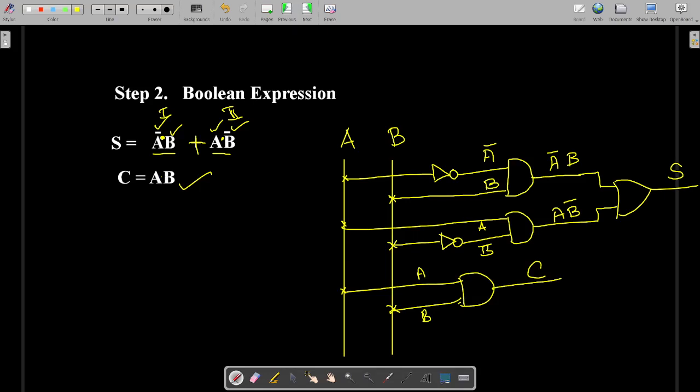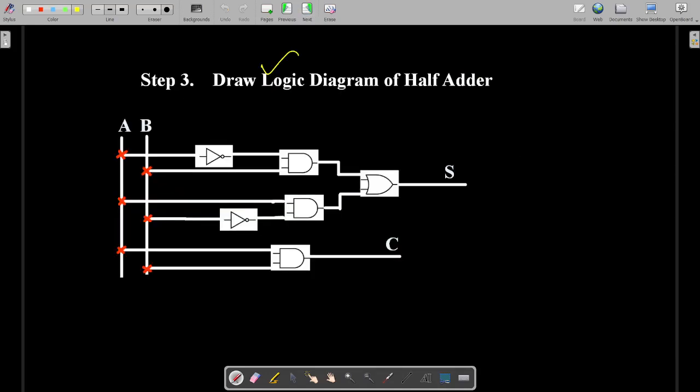This is done actually using the basic gates only. I have used basic gates here. You can also go for some other gate, I'll tell you later. Okay, so we have drawn this logic diagram. So you should know that this represents the connection from which line we are taking.